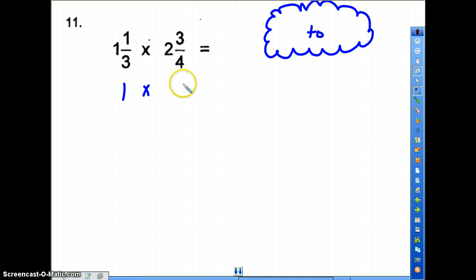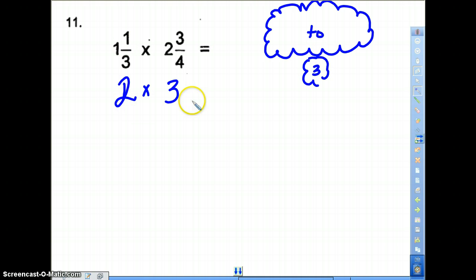And 2 and 3/4 rounds to what? Yeah, that rounds to 3. So I would say on the high end, well, maybe 3. Let's put 3 here in its own separate little cloud. If I rounded this up to 2, I know definitely on the high end the answer's 6. Okay, I definitely know my answer is not 6 because I rounded both of those up. 6 is too high. All right, I'm thinking it's more like 3 maybe. If I round both of these down, I have 1 times 2, which is 2, and I know that's too low. So put that in there.